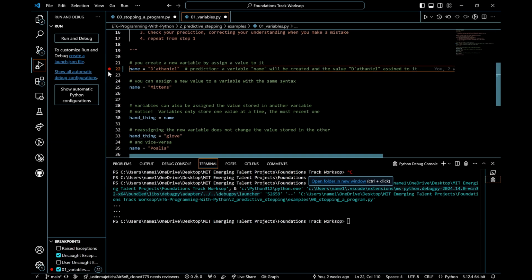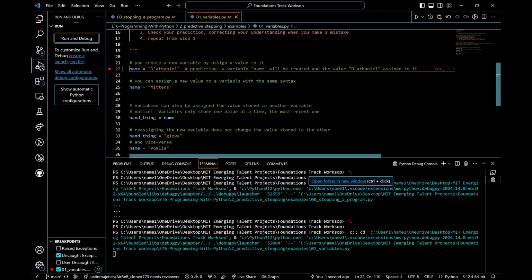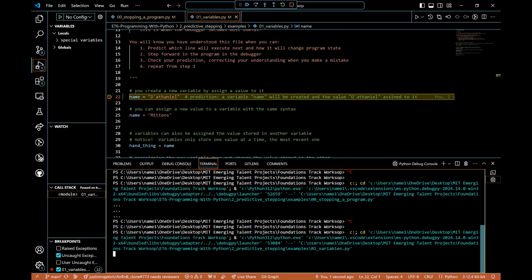Of course, we're doing our run and debug, and I have predicted what will happen at this line. So let's see what actually happens.